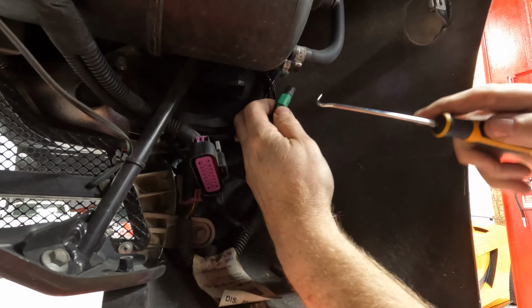All right, you can see the old mufflers. Look at this. Massive size difference, tons of weight difference, probably about 30 pounds, honestly. That one's heavy, and that one's pretty light. So now that's all out, I guess it's time to put it in, and I'm gonna do that tomorrow, because I'm tired.